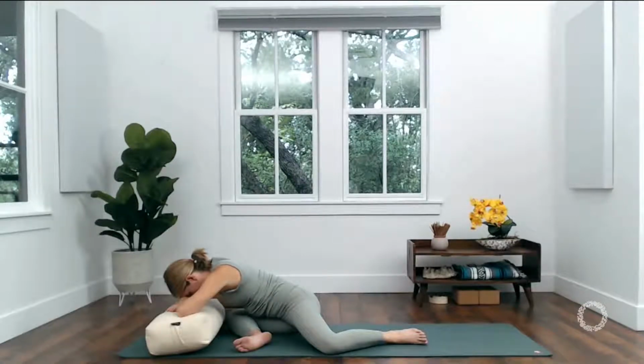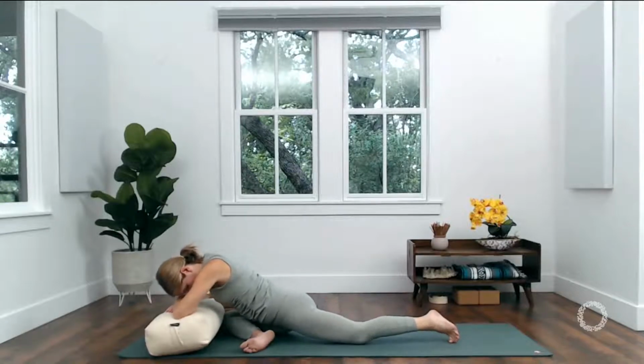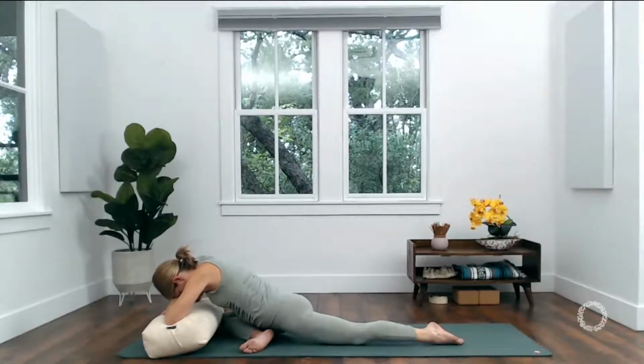Right? It's an inward focus. We have a few more breaths here. If you'd like to progress into the posture, you can go ahead and extend your left leg back. Notice we're accessing a whole different area of the hips. Couple more deep breaths here, yogis.